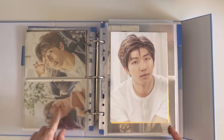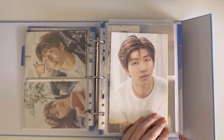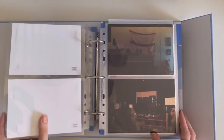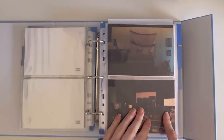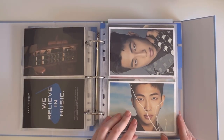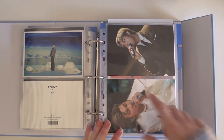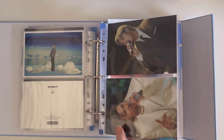And then we have the Onil exhibition postcards in Korea and Japan. And then this was a postcard set book. It's actually quite thick. Then we just have this Onil exhibition PC and the Hybe Insight PCs with the postcards. Then we have the Hybe Insight Museum Studio 360 postcards of Namjoon Studio. And then we have the D-Festa 3 postcards. And then we move on to the Fact Music Book postcards, which I did have to cut to make them fit into the 2 pockets.